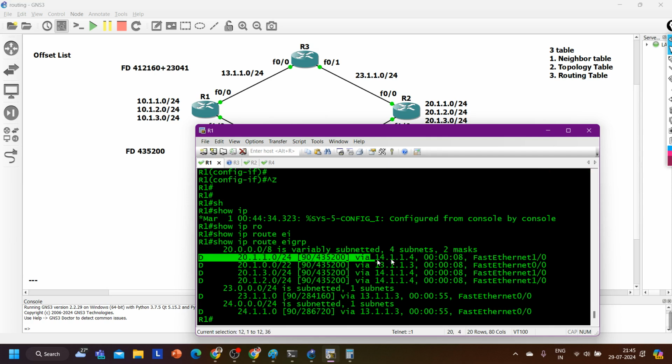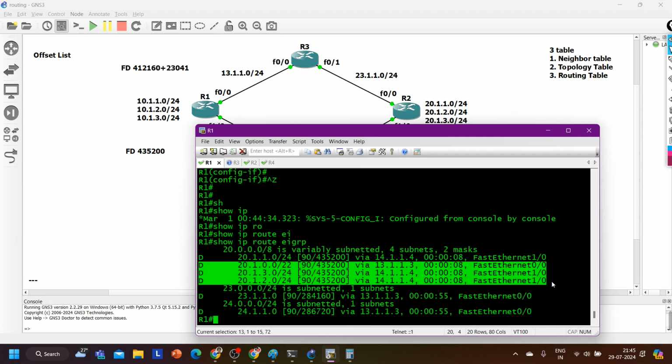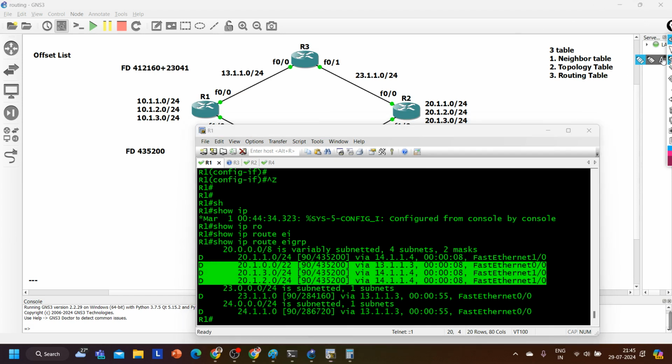From the upper path it is learning only the summary network, and from the lower path it is learning all individual prefixes, right? So guys, if the router receives a packet where the destination is, let's say, 20.1.1.1, router 1 will forward it to which router? To router 2 or router 4? To router 4, right?